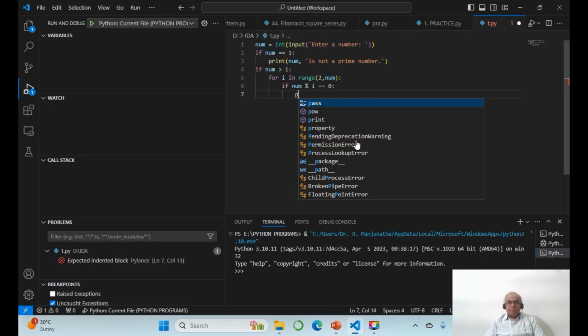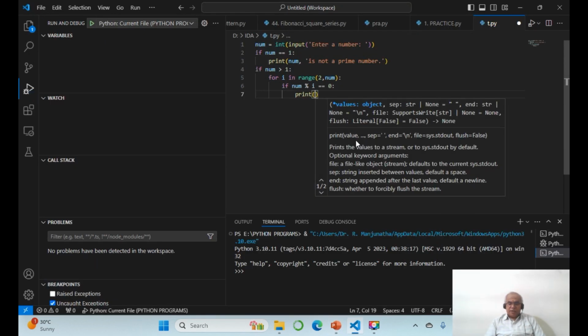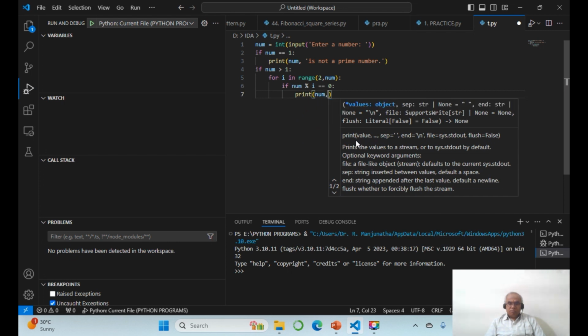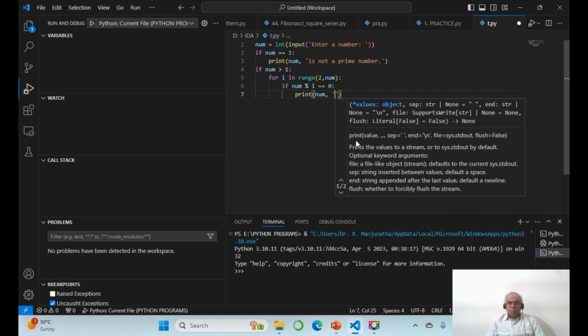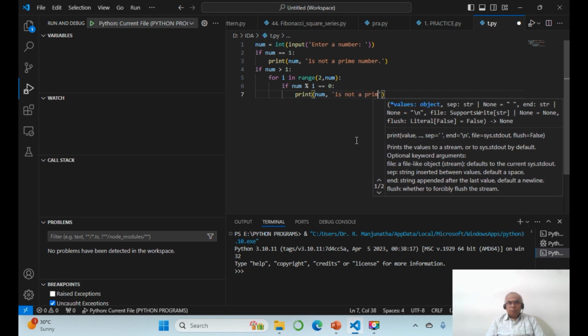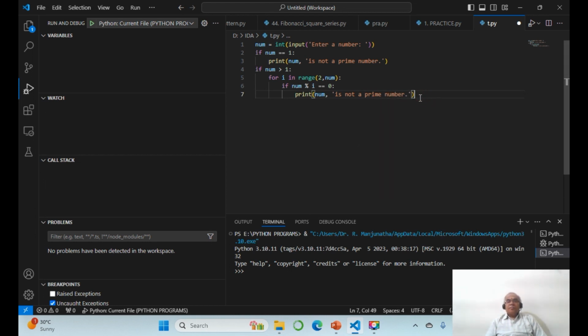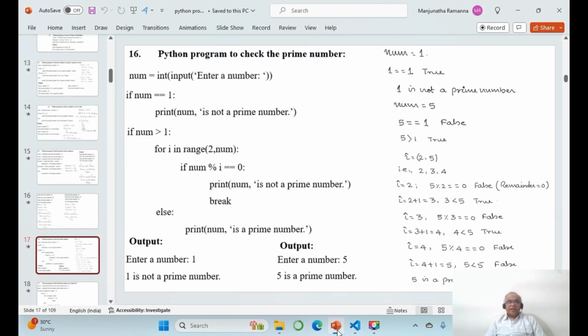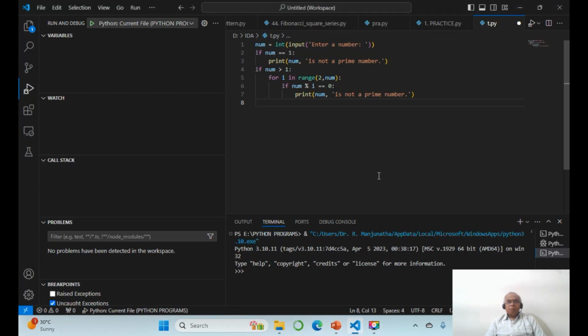Print num is not a prime number. If it is equal to 0, then your program has to be terminated. Break.